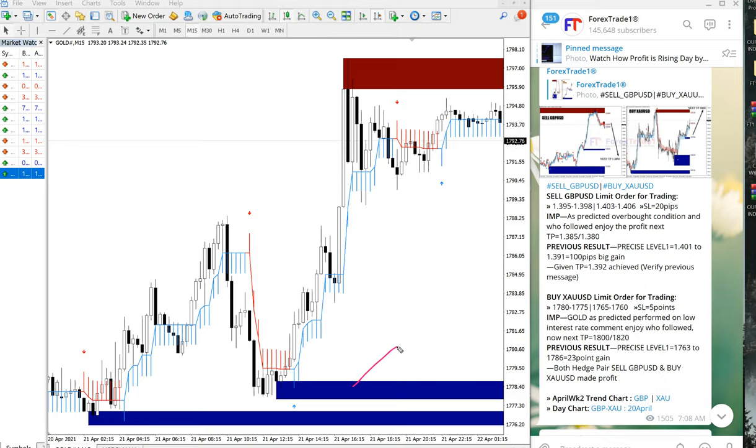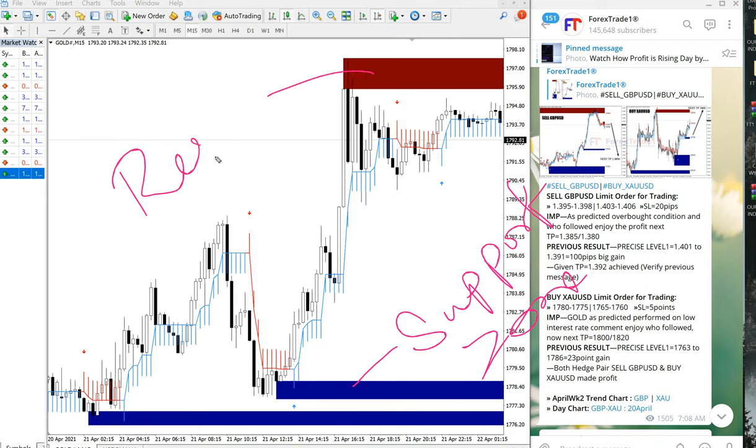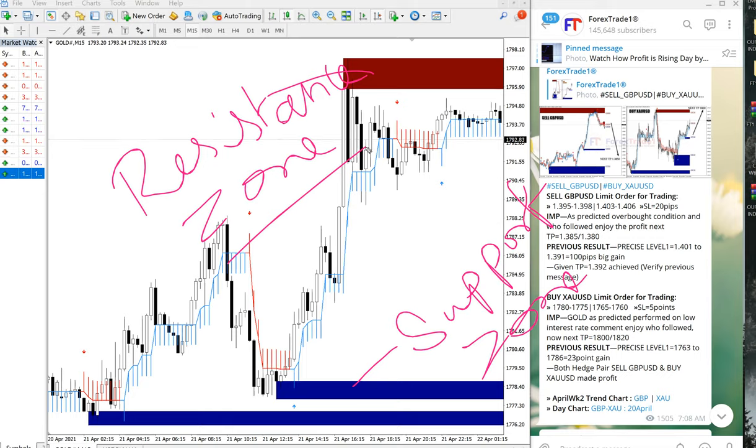which this blue highlighted area, as you can see, this is the support zone. This tool will indicate this support zone, and this red highlighted area is the resistance zone. This will give the double confirmation to our paid clients, and which is easy to follow. And apart from our given signal, this tool will give them the double confirmation, and it will boost the confidence, and also it will minimize the loss in significant way.